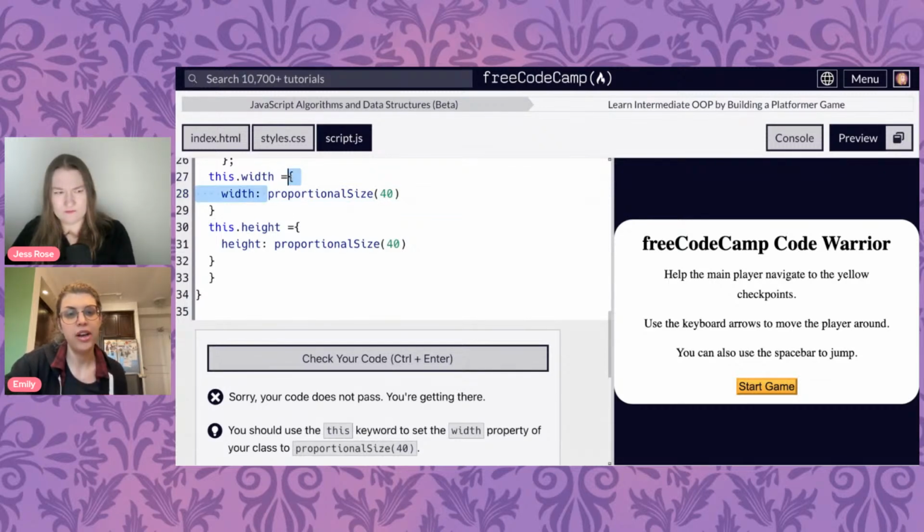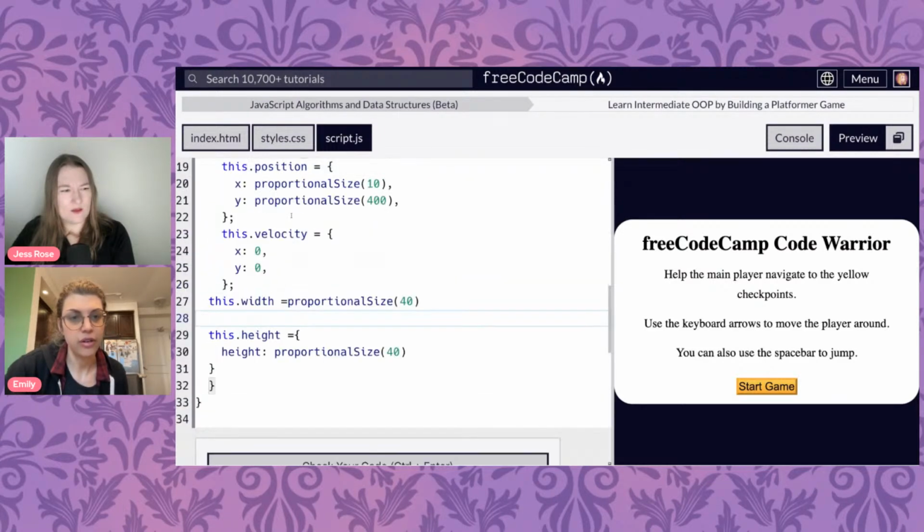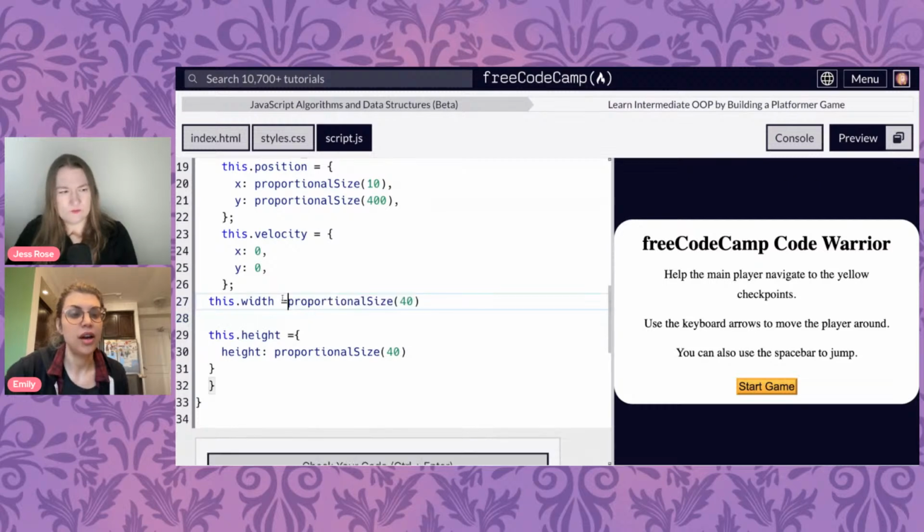So in this case, scroll up a little so you can see your previous. There. So the reason width, yeah, there you go. Because we don't need those key value pairs. We're just setting the width of this. Okay. Yeah.